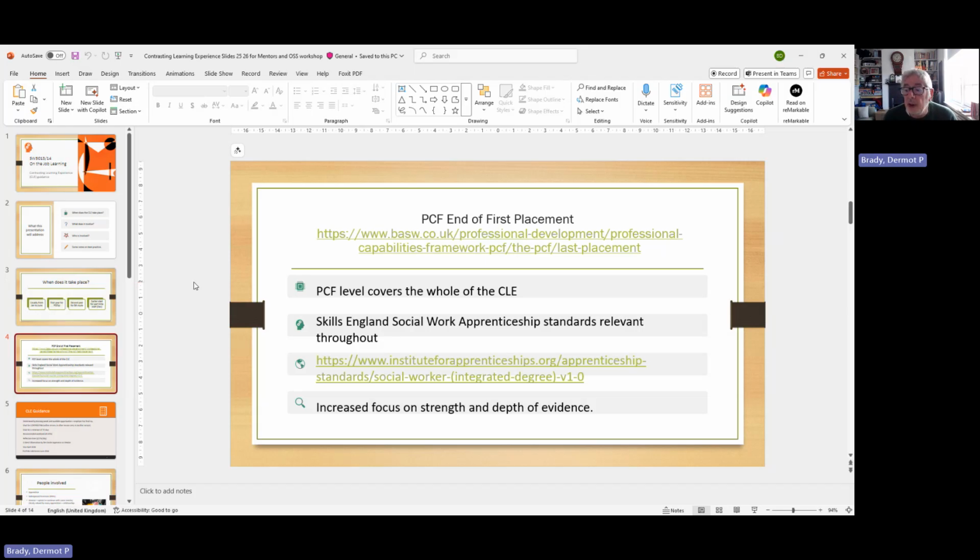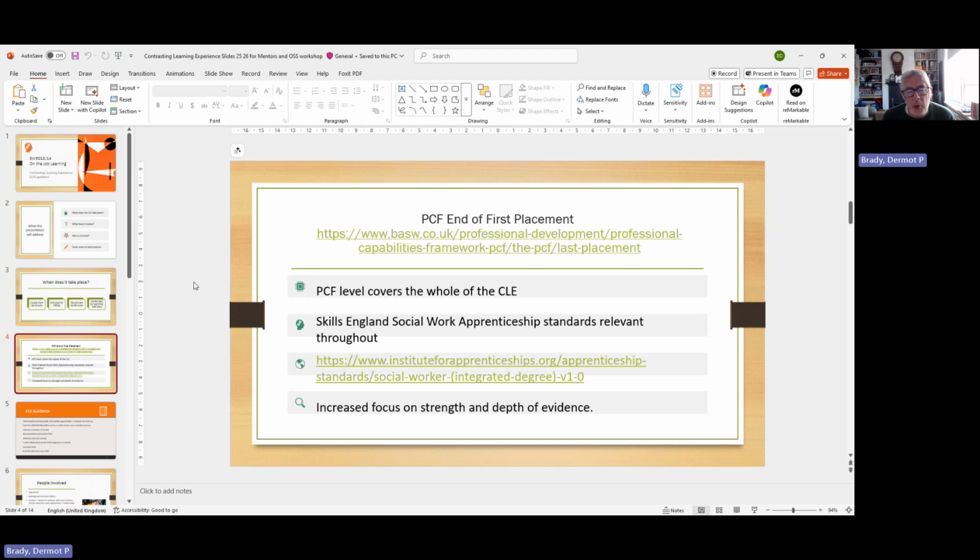The Skills England social work apprenticeship standards are relevant throughout, as they are for the whole course. Again, you can find more details via that link. There's also a short video about professional standards on the course that gives you a little more detail, and you can have a look at that.